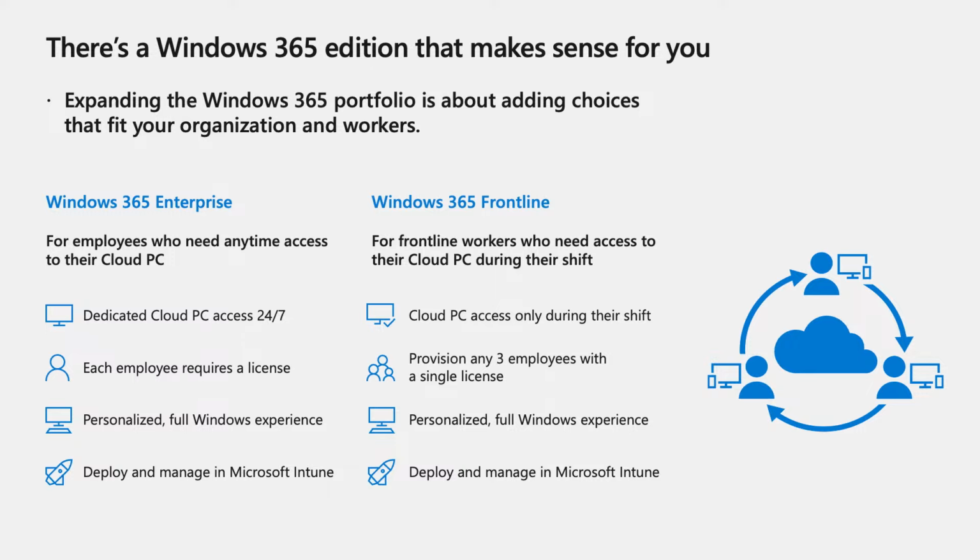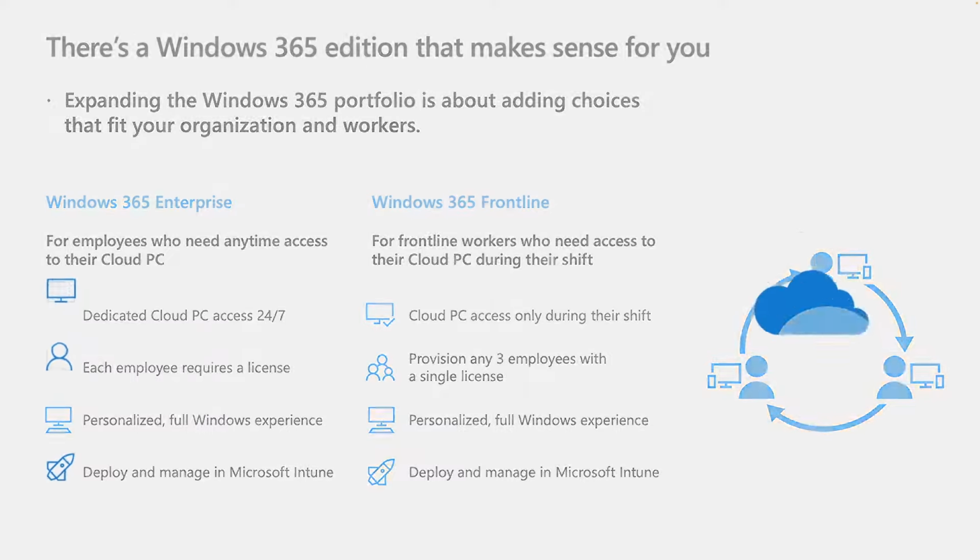Now, as we've expanded Windows 365 adoption, we started hearing from customers that there are many other types of use cases within your organization where the user may not need a Cloud PC for the whole time. And this is where we introduce Windows 365 Frontline, which is not just for frontline workers, but anybody who's a part-time worker, a shift worker, someone who is essentially going to be looking to use a Cloud PC for a limited period of time. It allows organizations to expand the adoption of Cloud PC within the organization with Windows 365 Frontline.